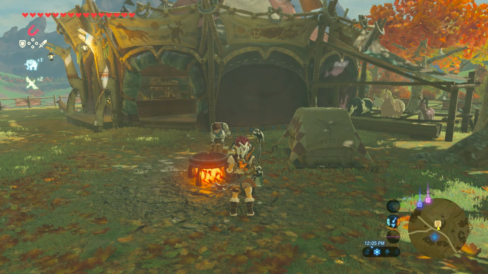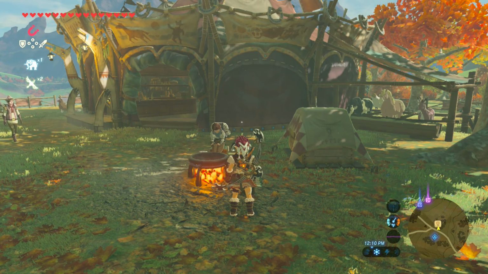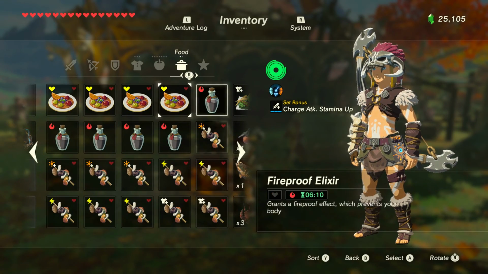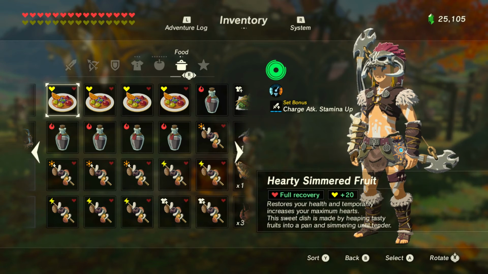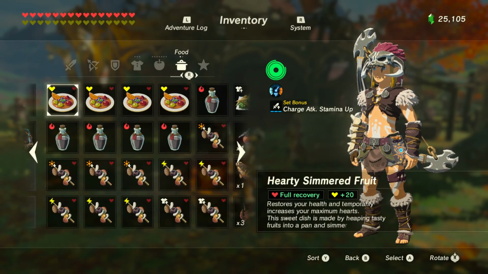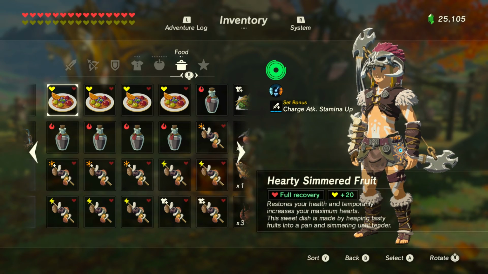So essentially, you're getting 5 extra full recoveries with the extra hearts that come with it. But if you cook all 5 of them at one time, you're only getting 1 full recovery, but you're also getting 20 hearts. But right there, you lose 4 full recoveries. You see what I'm saying? So unless you have the Hardy Durians to spare, I wouldn't recommend doing all 5 of them at once. I'm not sure if I explained myself right, but in the long run, it's better just to cook them individually. If you have 15 hearts, it's better off to cook them individually.